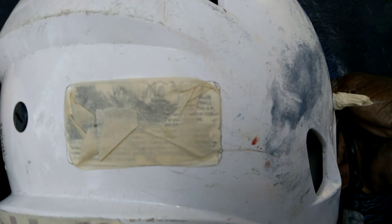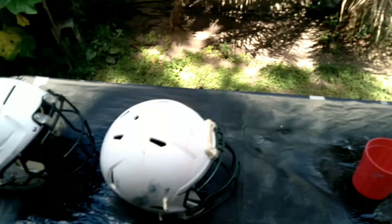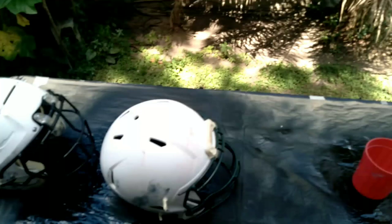One more thing y'all — when you paint football helmets, there's a little warning sign on the back of them. You must tape them up. The ref can actually throw your child out of the game if they don't see that warning. See, I'm taping them up. Remember that — if the ref doesn't see that little white square in the back with the warning about concussions, the team can get disqualified. So be careful when you paint football helmets — do not paint over those stickers.